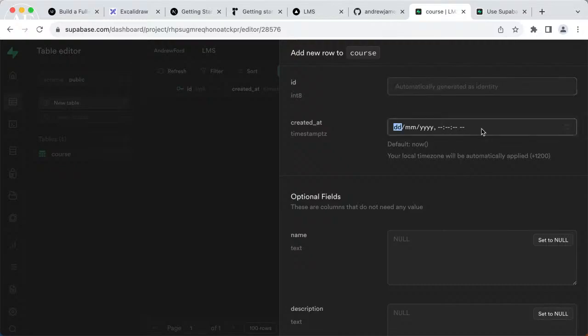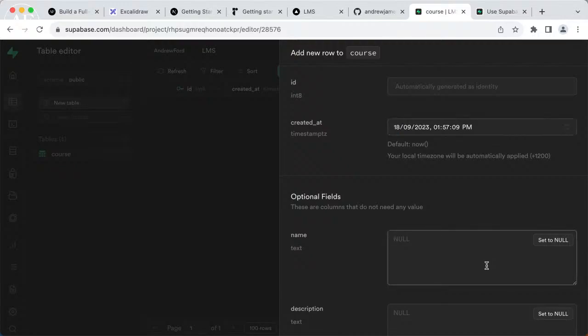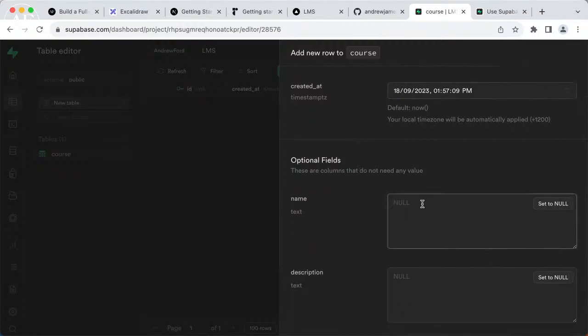That's automatic, that we just use now. Okay. First course is going to be on CSS. Why not? CSS and Next.js.